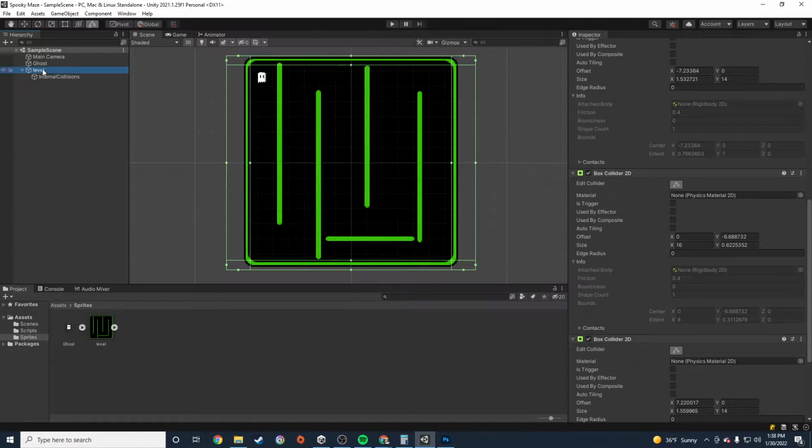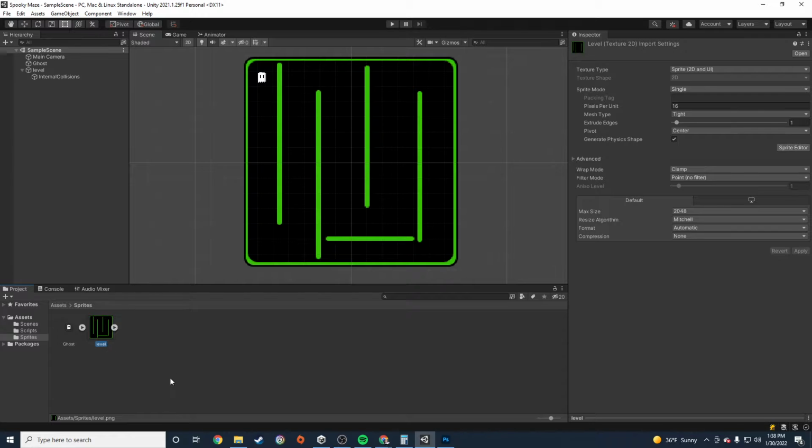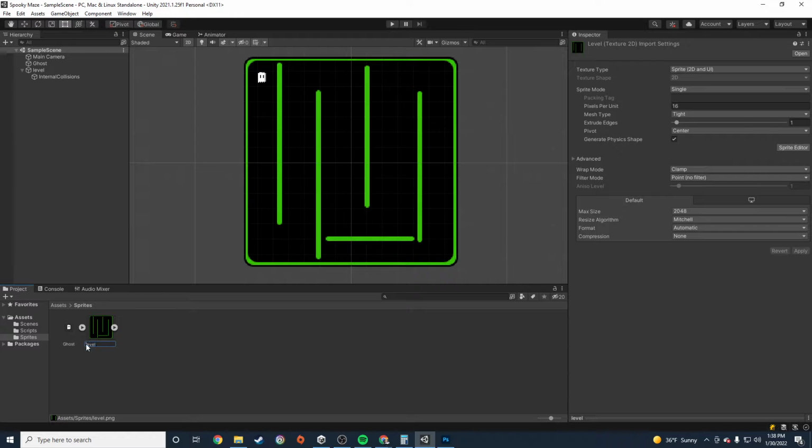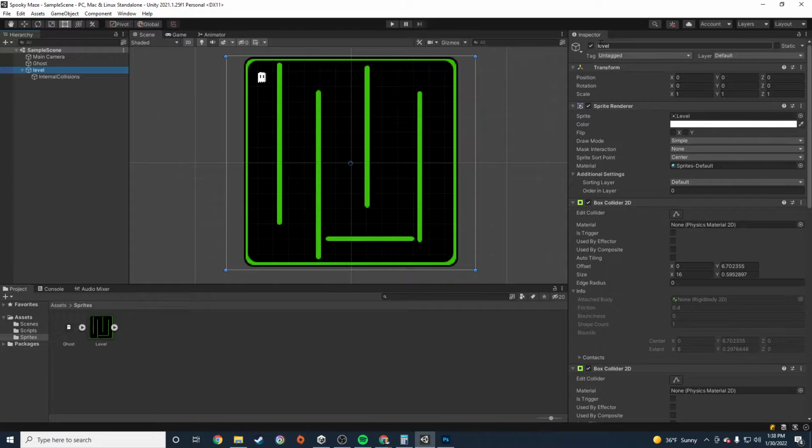No pun intended. As a matter of fact, this right here is bothering me. Notice how everything else is capitalized, but level is lowercase. That's because when I brought in this object, I named it lowercase level. I'm actually going to fix that before you guys start working on this, because this is going to bother me. I know it's a weird thing to worry about, but for me, I like things to be consistent. So I'm going to fix that really quickly before we get started.